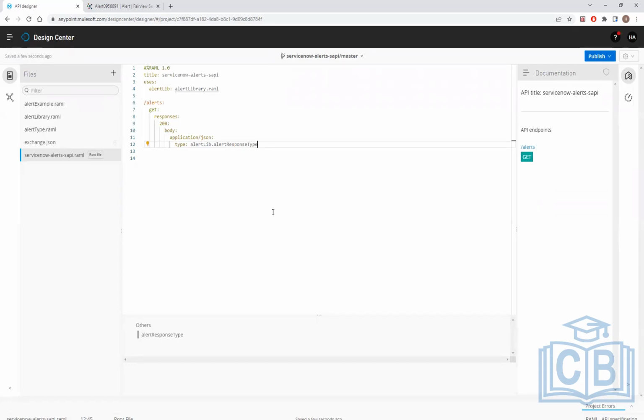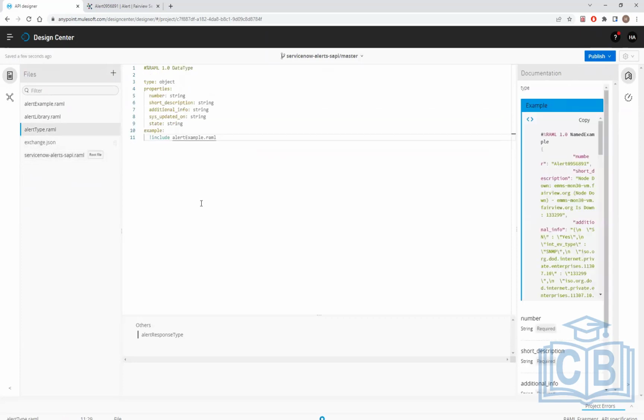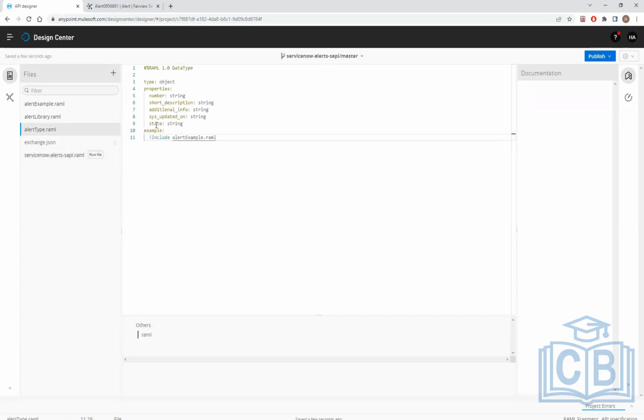So first we need to design the alert: how the alert looks like, what the different parameters and properties of the alert are. For that, I designed one alert type, the RAML data type. It contains the alert number, alert short description, alert additional info, alert updated on, alert state, and so on. And this is type alert.